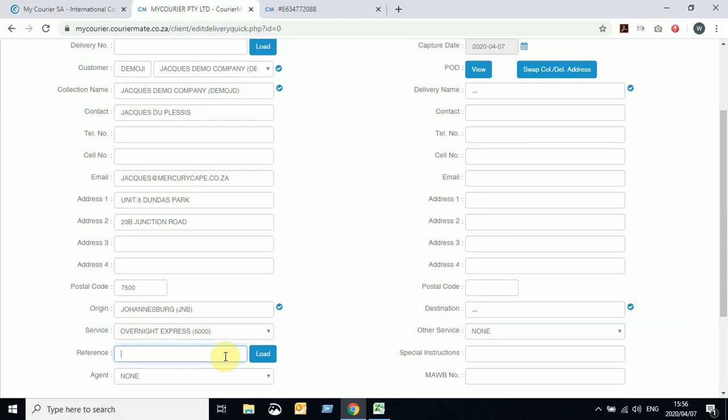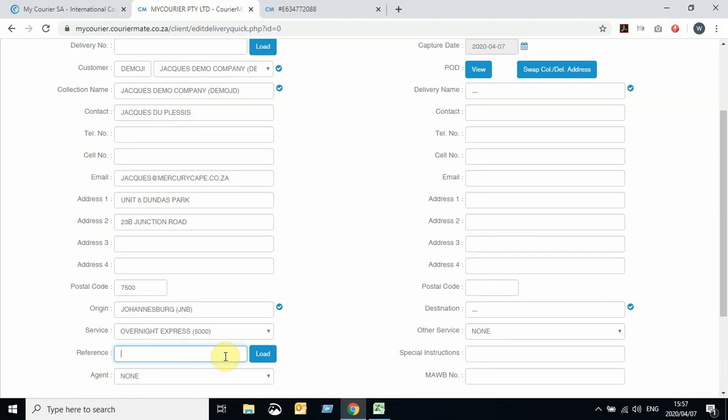You can add a reference to this label. So should you have an invoice number on your system, so it's easier to tie up the delivery number to a specific client, you can add the invoice number as a reference. Or once again, you can add a picking order number of your supplier, should that make it easier for you to identify the parcel.